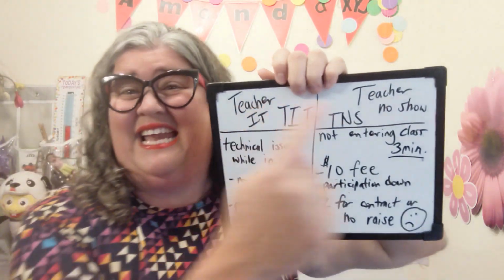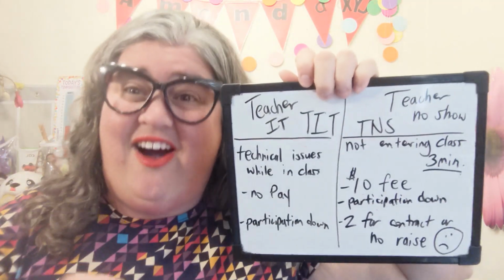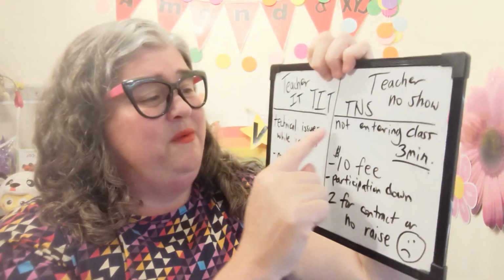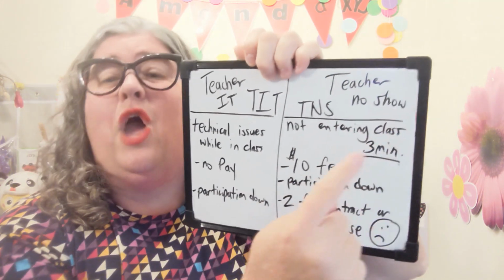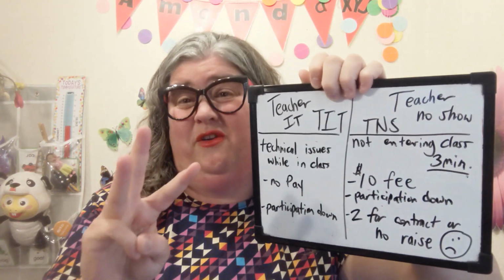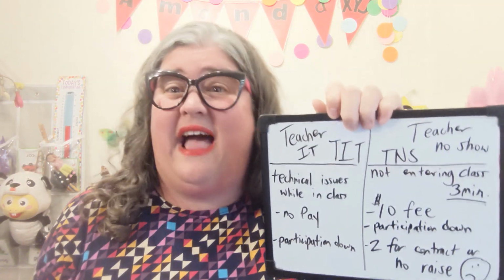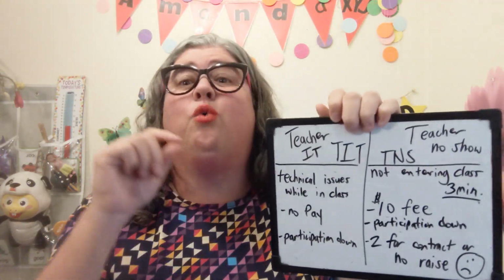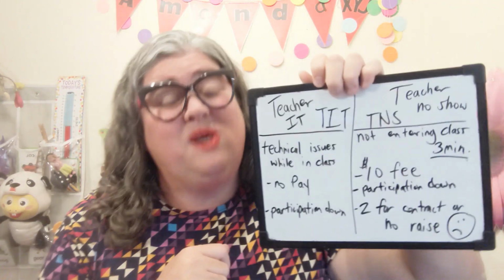I wasn't able to enter the classroom. The computer that I was using wasn't allowing me to type with keys to log in. It was a mess, and I did not have my backup device ready. So I actually got a teacher no-show. Let me tell you the difference between a teacher IT and a teacher no-show. I got a teacher no-show because I was not able to enter the class within 3 minutes of the start time of class. That's why having a reliable device and a backup, reliable internet and a backup is so important.